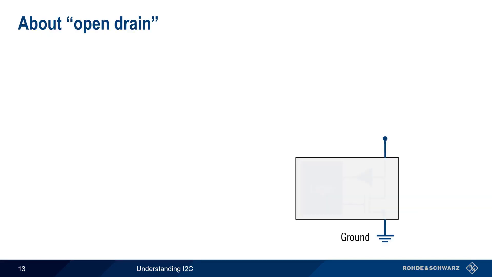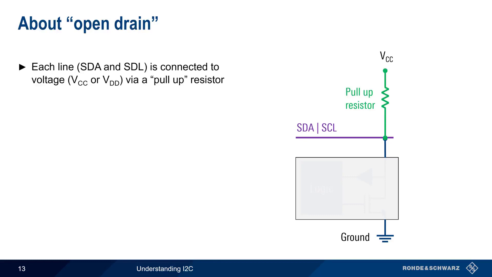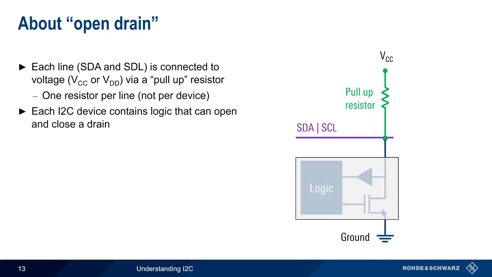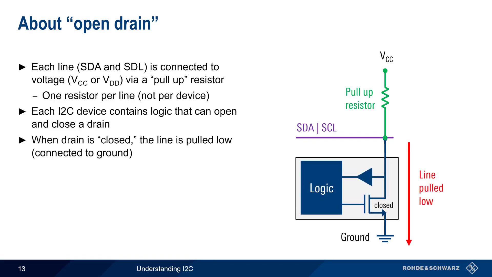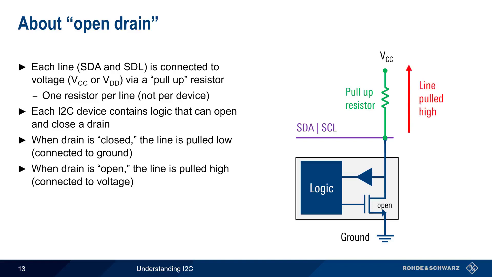Let's now come back to the role of the pull-up resistors in I2C. As we know, SDA and SCL are both normally high, and this is because each of these lines is connected to a voltage via a so-called pull-up resistor. Note that there's only one resistor per line, not per device. Each I2C device contains logic that can open and close a drain. When the drain is closed, the line, SDA or SCL, is pulled low because it's now connected to ground. When logic causes the drain to be open, the line goes high because it's connected to voltage. Remember that in I2C, the idle state of the lines is high, and therefore, you may sometimes hear I2C referred to as an open drain system.